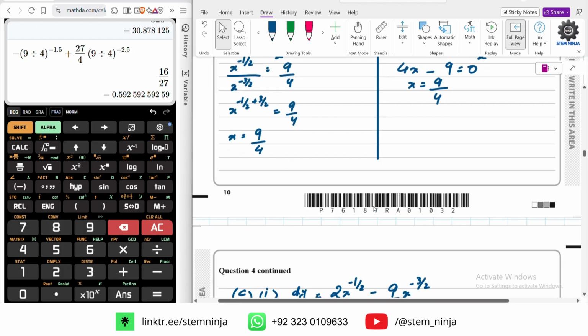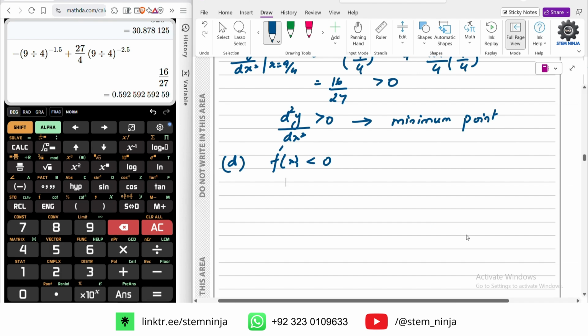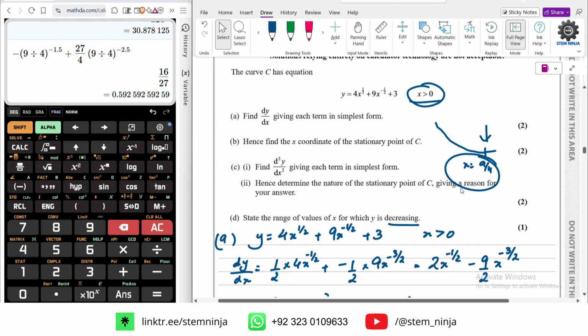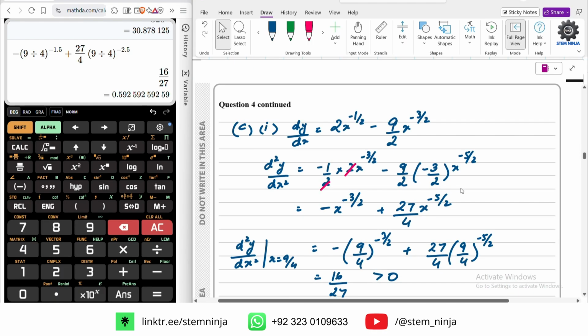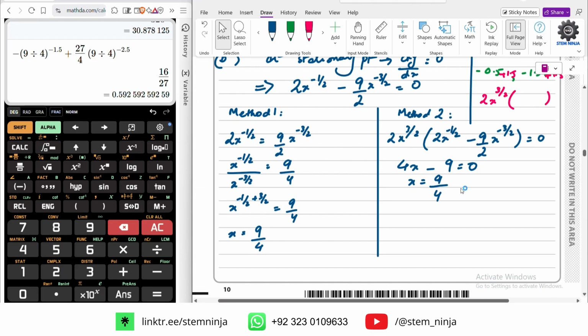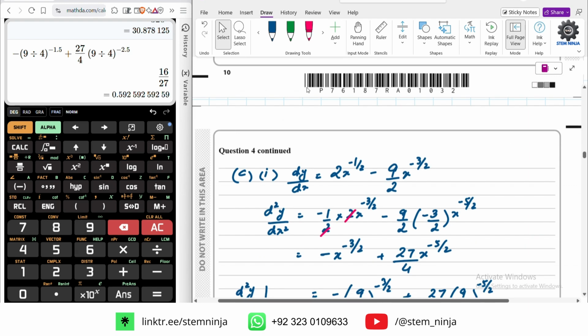So we can say f prime of x decreasing, we need this less than 0, for which y is decreasing, right? So we need to just state it. However, you can do the working for that also. It's not necessary though. You can still work that out. When you do the less than 0, you would still get this, but instead of equal to 0, you have less than 0. So you would still get x less than 9 over 4.